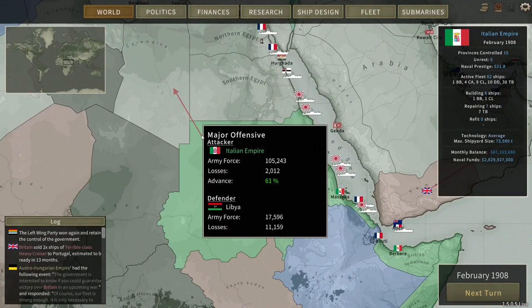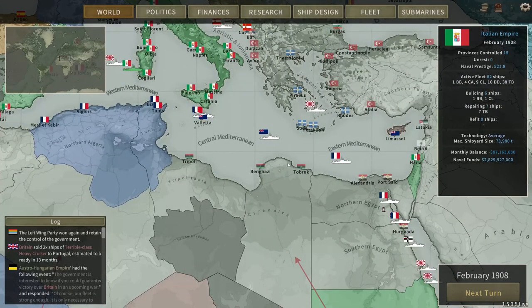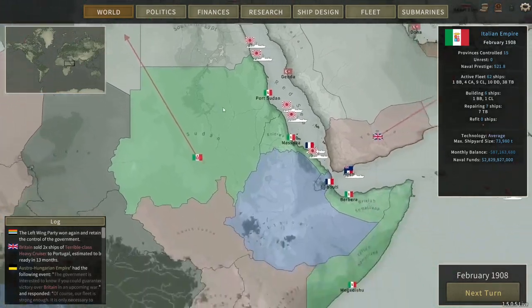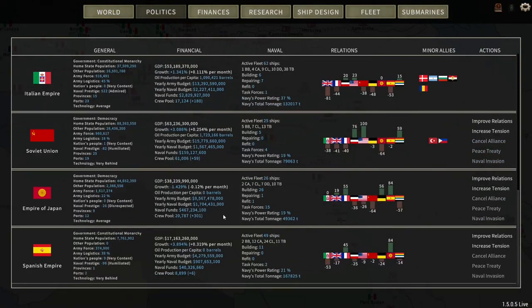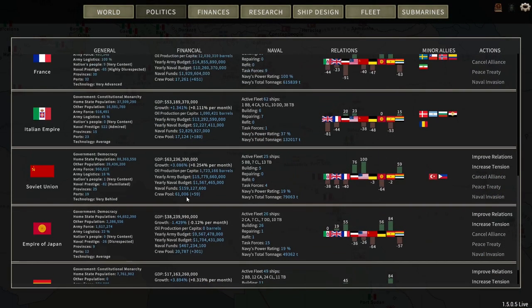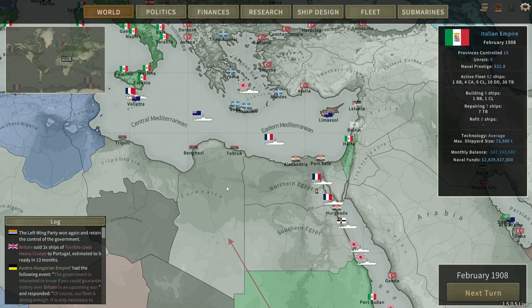And we're actually invading, almost complete with it, Cyrenaica. So we'll have the ports of Benghazi and Tobruk soon. And who's our next war going to be? Hopefully we can stay at peace at least for another year. Because we've stayed at war for so long, we went from 6% growth to 1.34% growth. So I need to get that back up and repair my GDP. Yeah, we're at negative $87 million a month right now. I really need to repair my GDP.